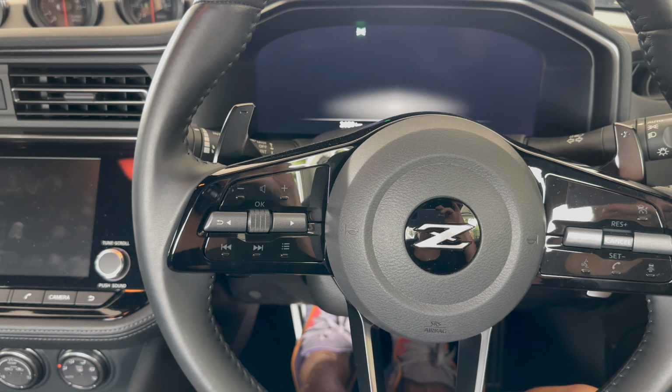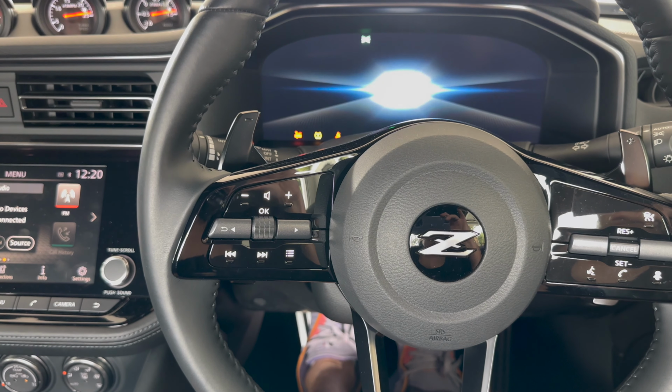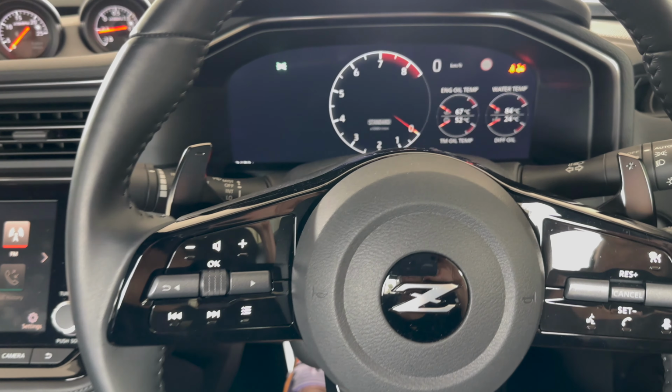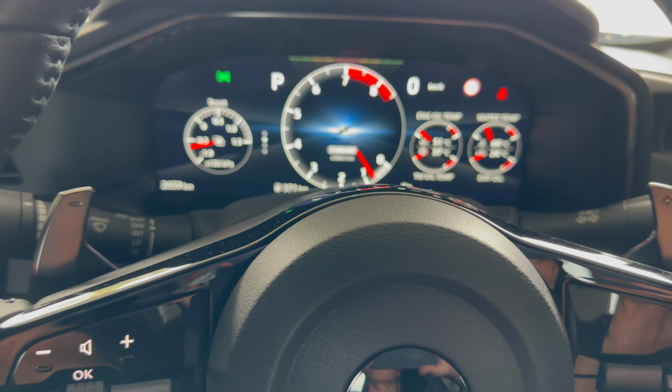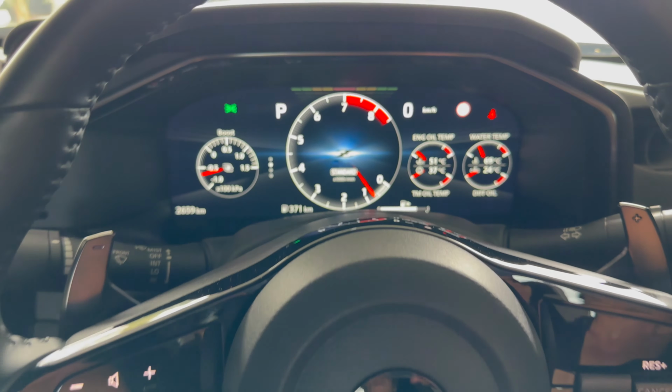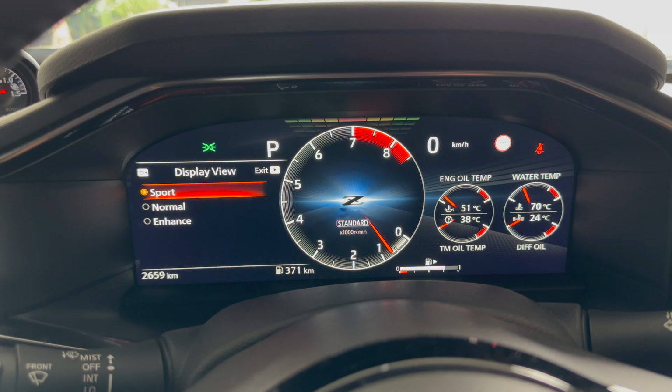Number four favorite thing about the new Nissan Z are the displays and the digital technology in the car. The TFT display is amazing. I love the new infotainment system. And Nissan did a really good job of this. I think it's quite refreshing not to have things like iPads stuck in front of the dash or in front of your steering wheel. It's not my kind of thing. It gives you that real sports car look, but keeping it modern.